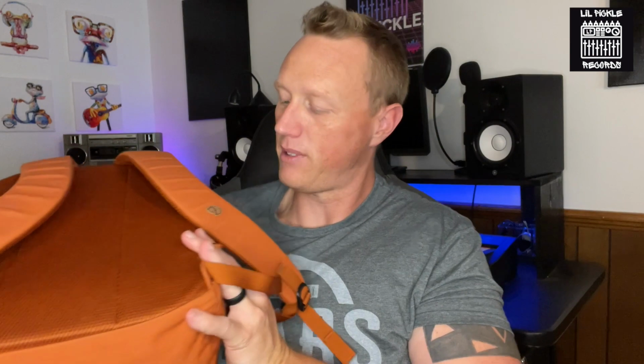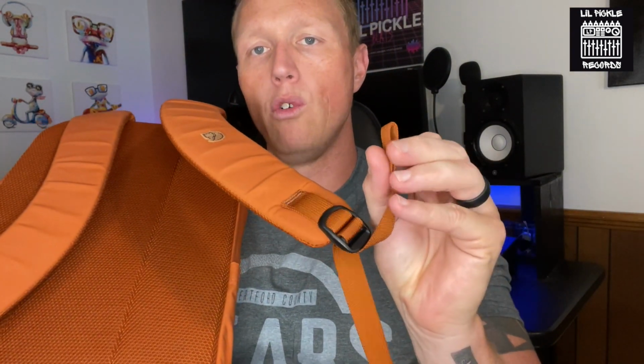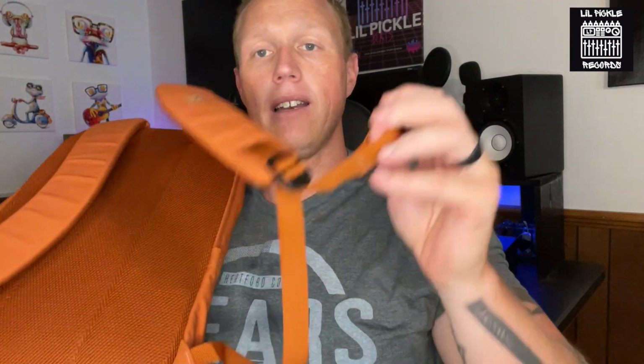On the top, you've got your handle, but it's got a piece of leather wrapped around that. I like that. It's real leather wrapped around, stitched in the handle. Gives it a little bit of class, but it also makes it strong. Man, their stuff's built to last. I'm serious. So right here on this strap, you've got the little fox. I like that because when you're wearing it, you can see it up here. The straps are really strong. You can see the stitching is serious. The buckle, it's nicely made. It's got a little loop right there, so you can use that to hang something, or you can use it to pull to tighten it up.